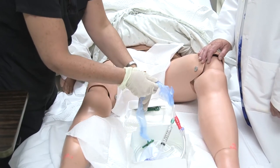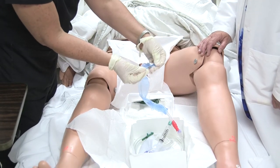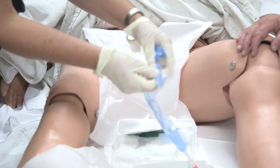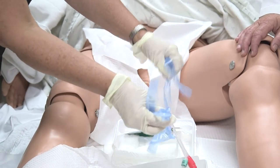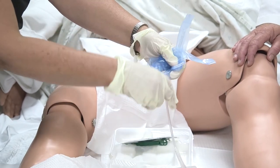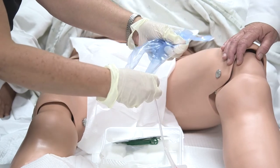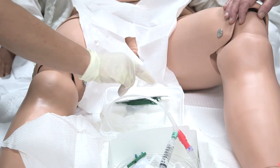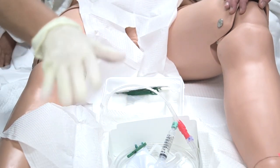Next, I'm going to take the wrapper off of my actual Foley catheter. There are perforations in here, so you can easily open it. Word of advice, just keep everything contained so you're not flying it all over the place, because that way, you decrease the risk of contaminating it. All right, so just kind of curl it up in your hand a little bit. Okay, and we're going to set that right in our tray like that so it's ready to go. And I'm still sterile, just leave that there.